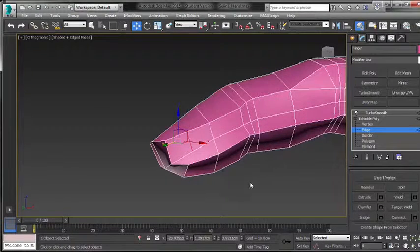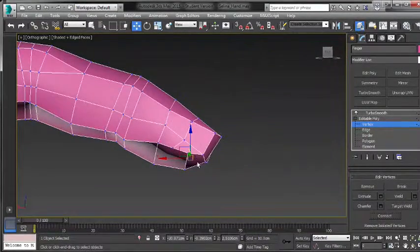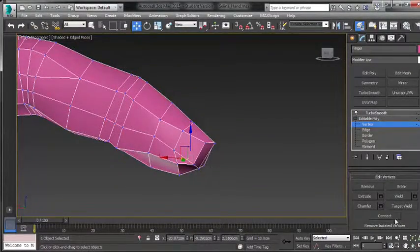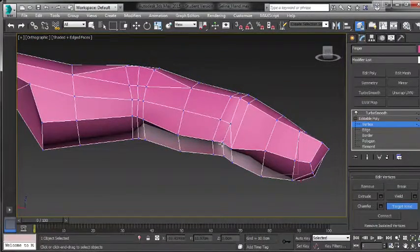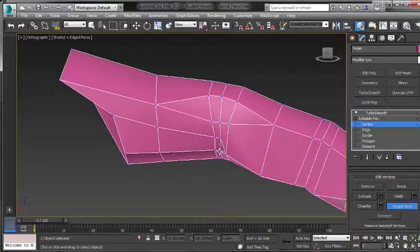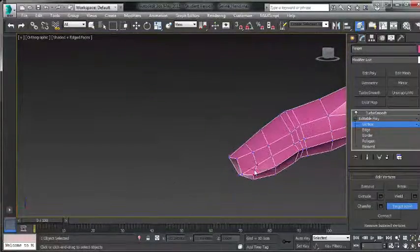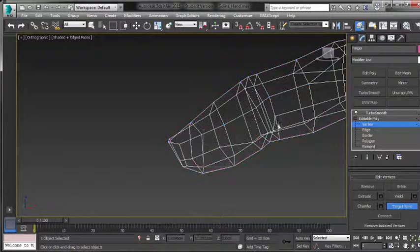I'll connect that, and then grab these two vertices here, and I'll connect them as well. Just use target weld on this edge, and then I think I'll go around and I'll get rid of this edge here. It's a little unnecessary right now, and it's not really adding much to the shape. So I'll get rid of this for now. I'll just leave it there. And if I need it, I can always put it back later. But I think this will be more than enough geometry for our finger.